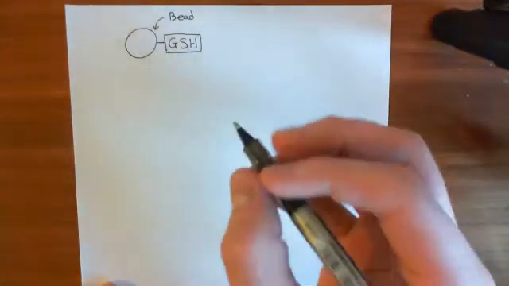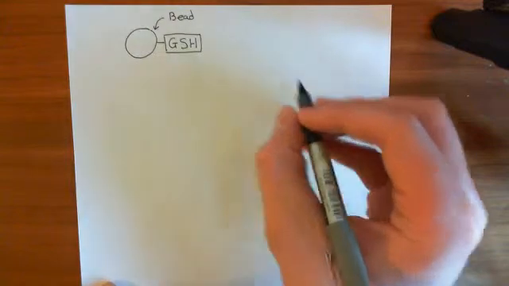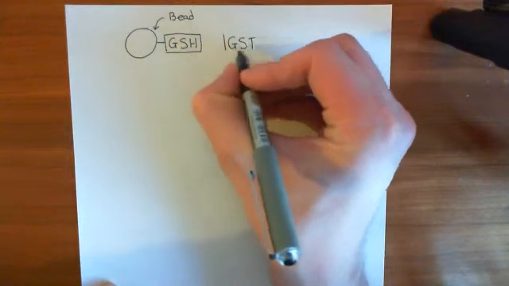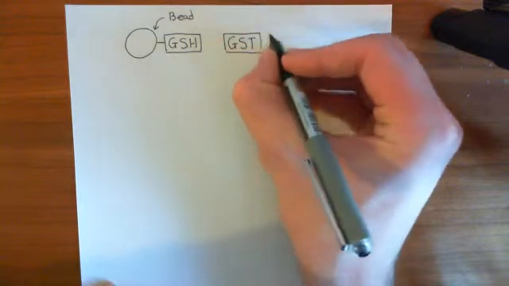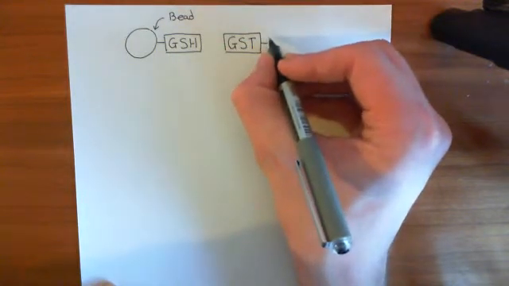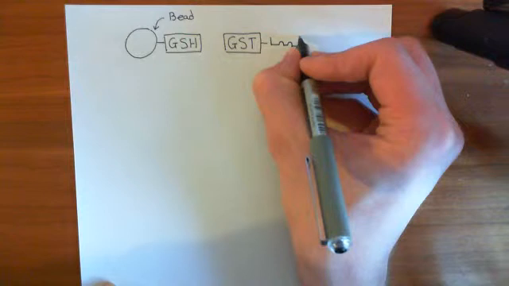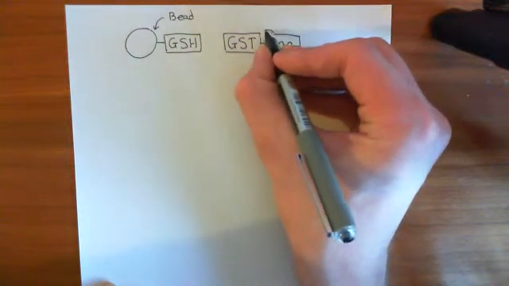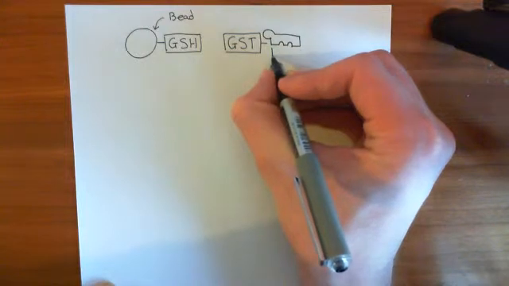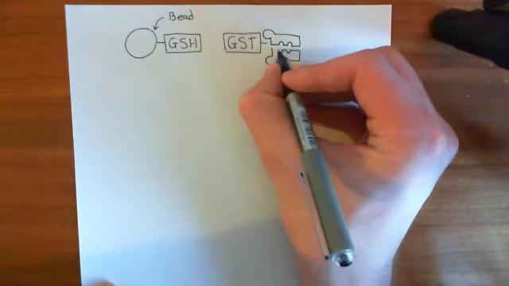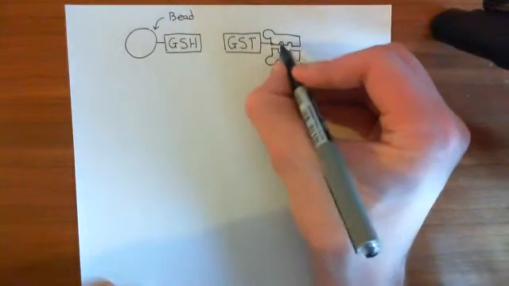Right, what we know is that the glutathione S-transferase enzyme will bind to the glutathione. Okay, so what we can now do is we can add on the glutathione S-transferase enzyme. So we'll say this is our glutathione S-transferase enzyme here. We can bind that to the adaptor protein complex 2. So we can make a chimera of the glutathione S-transferase enzyme and the adaptor protein complex 2. So here is the adaptor protein complex 2. Okay, so let me draw the appendages this side. And I don't know actually which side you attach it on, but this is the principle. You make a chimera of the adaptor protein complex 2 and the glutathione S-transferase. So let's say it's linked up like that.